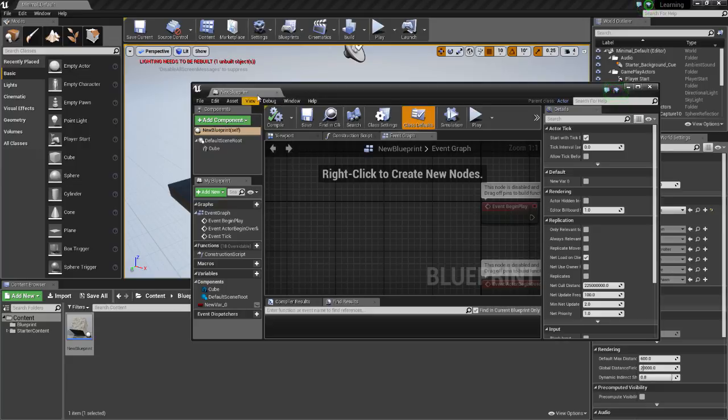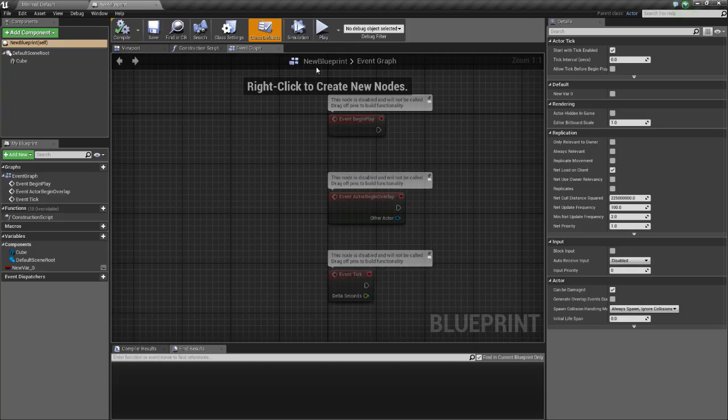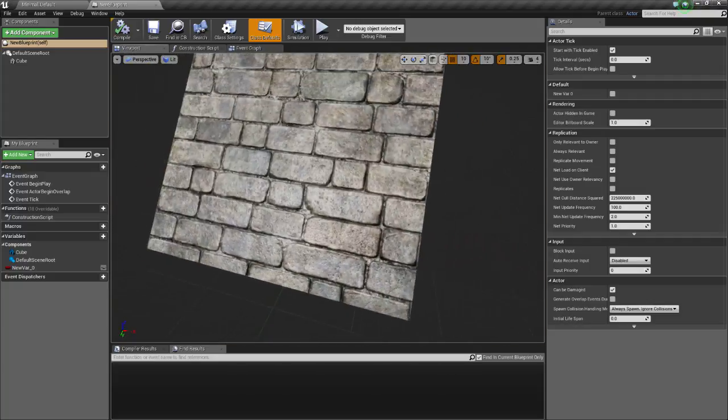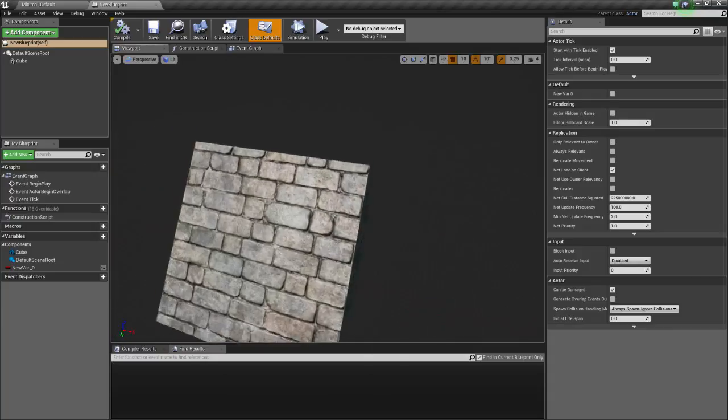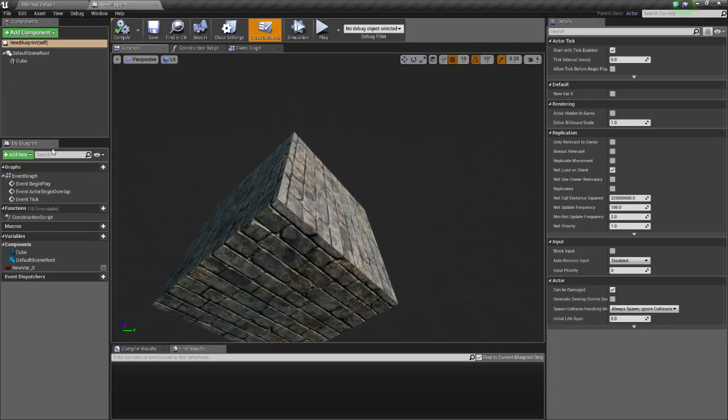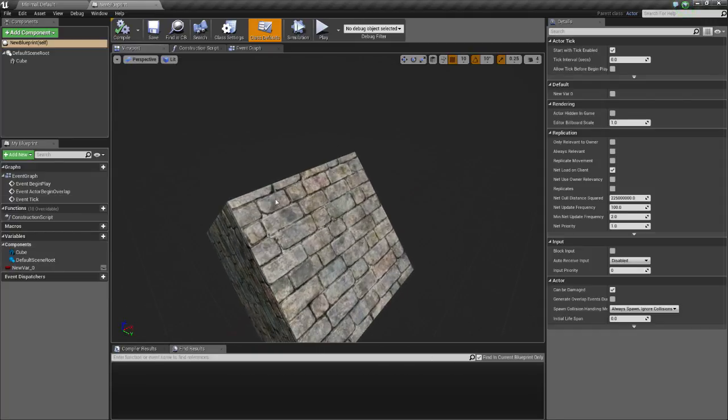Now what we're going to go over is how you code with blueprints and what you see when you start off. So last time we talked about the viewport, we manipulated an object, we added an object, we talked about components over here, and we talked about variables a little bit, I believe, and we added a texture, or material, excuse me, to this object. But now let's talk about actual coding.